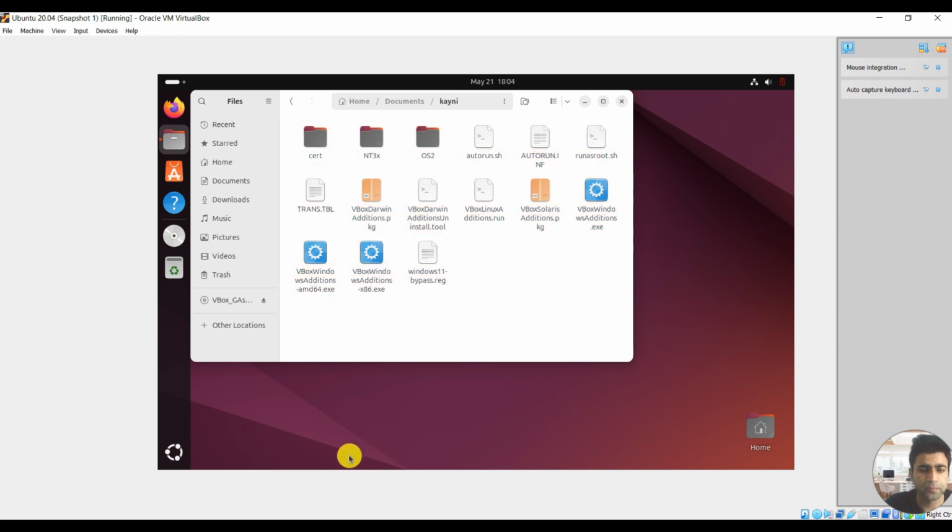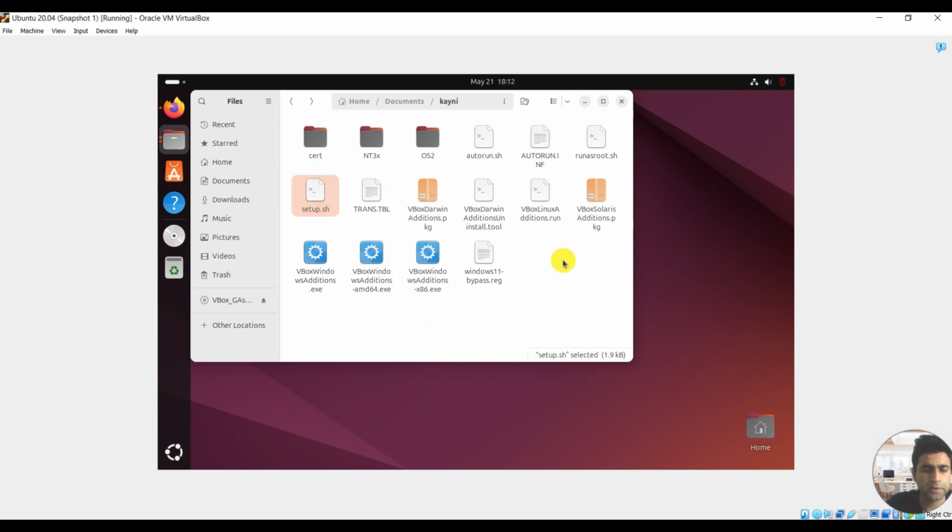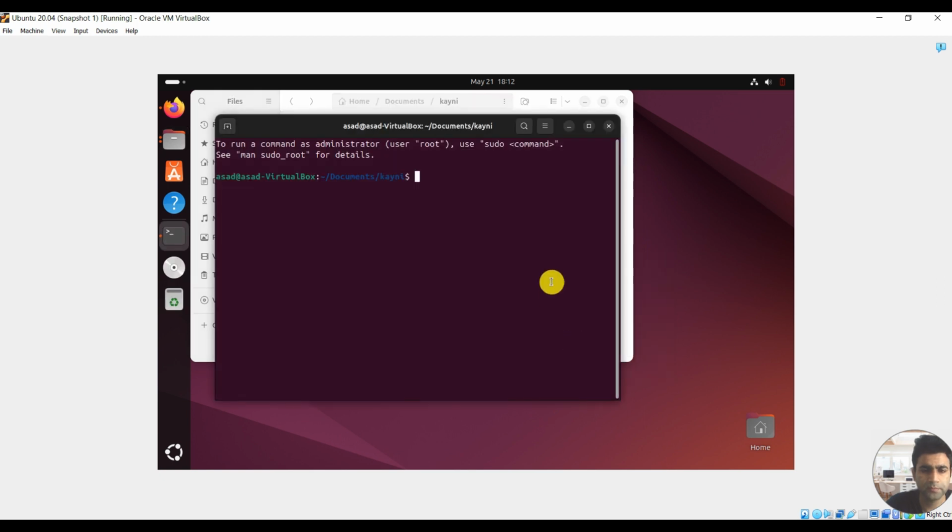Now the next step is to use a script which I provided in the description. This is the script here. You need to open up a terminal here and provide executable permissions to this. For this, I'm going to run chmod +x on this script.